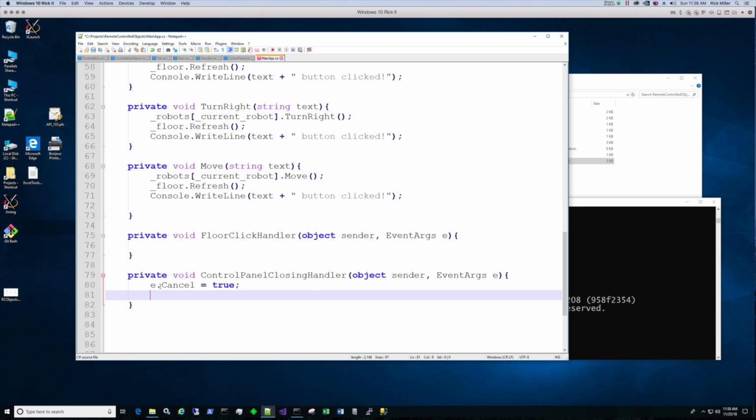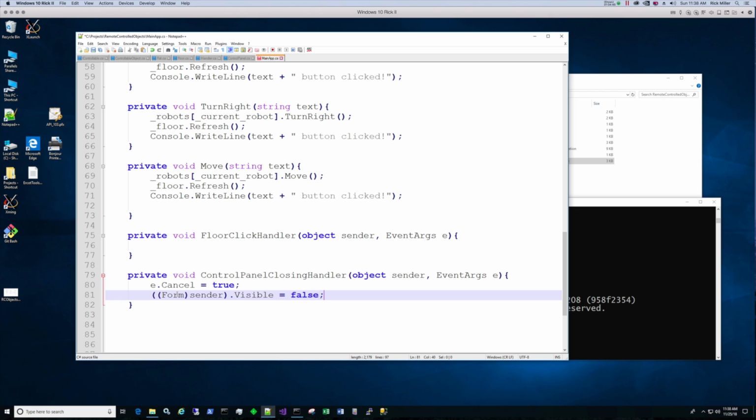So cancel the close and just hide the control panel. The way that I do that is when I click on that window, that's the sender of this event. So I'm going to say form sender dot hide, or I should say visible equals false. There we go.